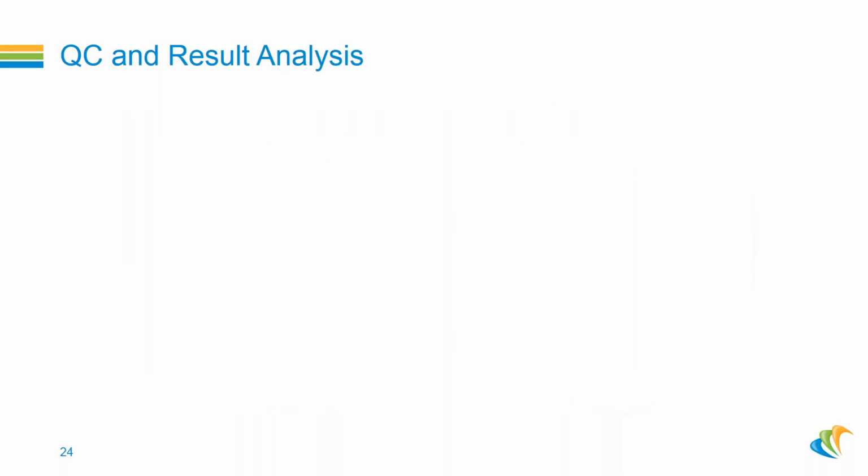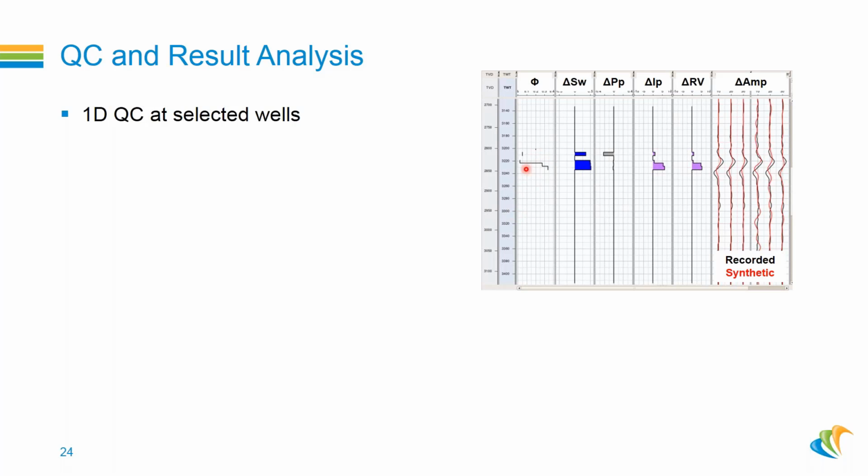How can we QC the results of this type of simulation-to-seismic workflow? We have options for 1D QC at a selected well. For example, we have this reservoir with this amount of porosity. This is the water saturation variation, and this is the pore pressure variation based on the reservoir conditions. So it will give us this acoustic impedance variation and rock volume variations. And these acoustic impedance variations will give us this synthetic seismic, these red ones, compared to the black seismic. So we are able to QC what the effect of that variation in the pressure and water saturation of the reservoir will be on the seismic data.